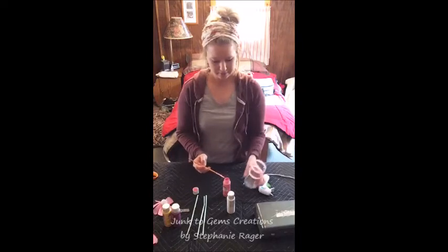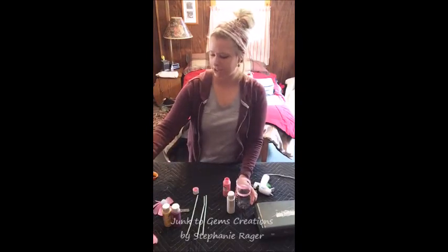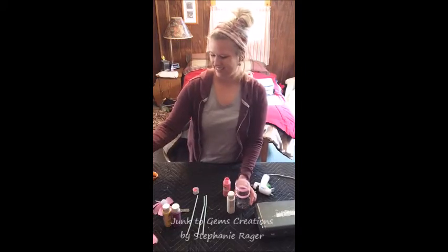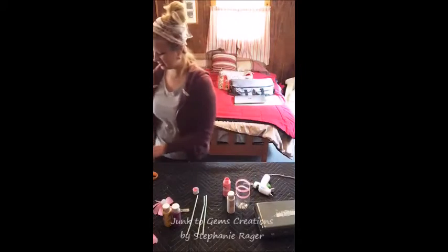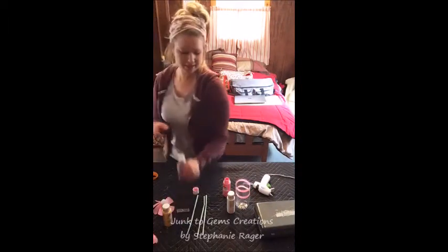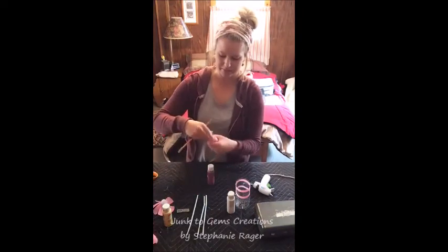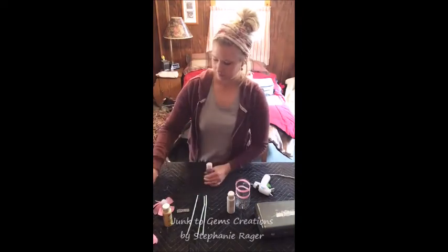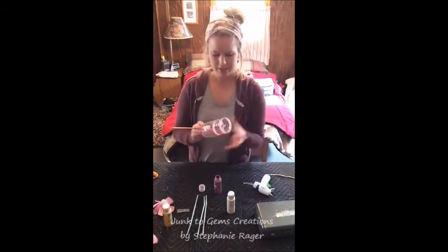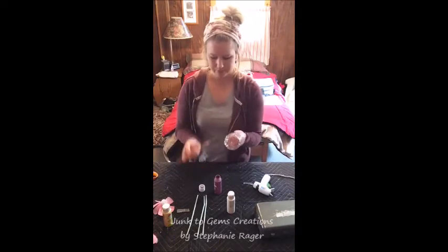Good. I got my little cup of water here to rinse out my paintbrush today. I made sure I had that. All right, good. Okay, and I'm going to get some purple. I'm going to close my pink up so I don't spill it. And I'm just going to paint the bottom purple here a little bit just to give the bottom some color.